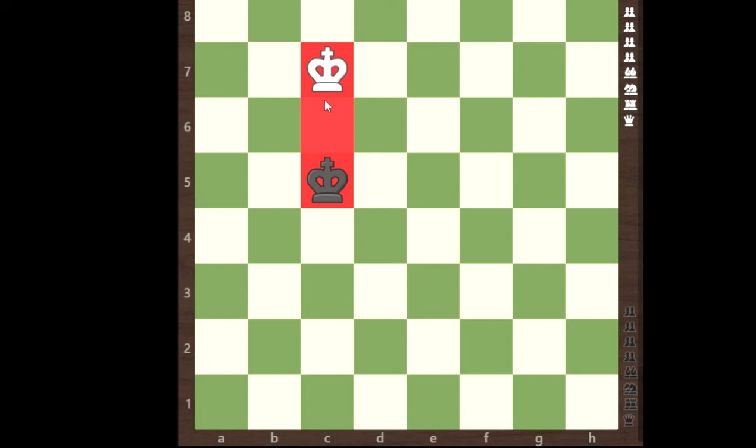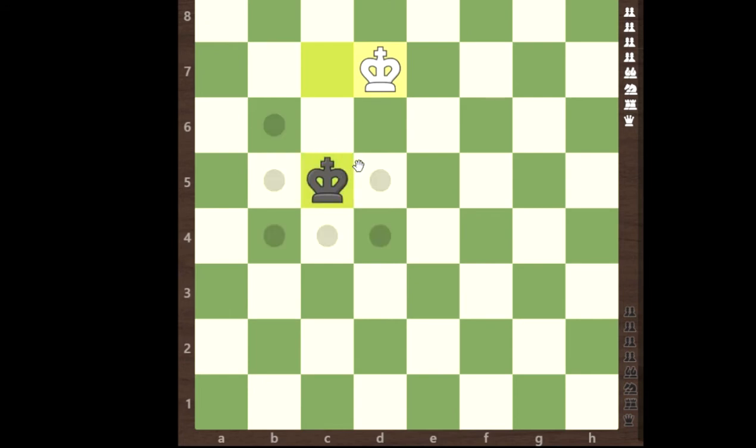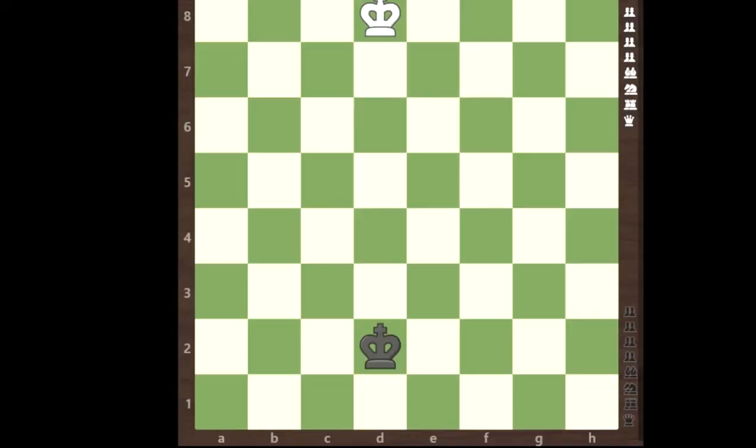It means that right now it is white king's turn. So the white king has a disadvantage in opposition. As the white king moves, black king again gains opposition. There are two types of opposition. First is the direct opposition when there's only one box between the two kings. The second one is distant opposition, which is more than one box. In a distant opposition, it can easily be converted into direct opposition as shown here.